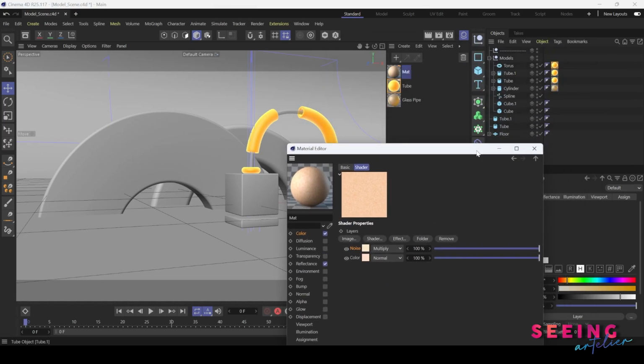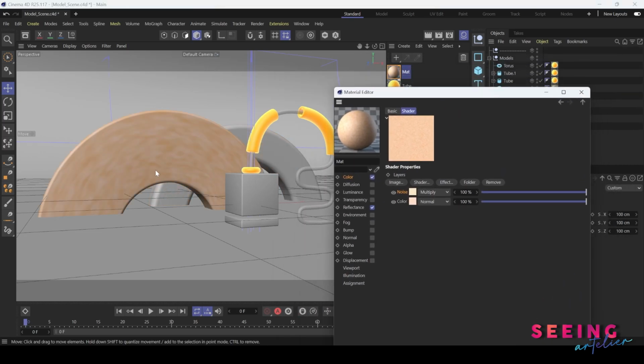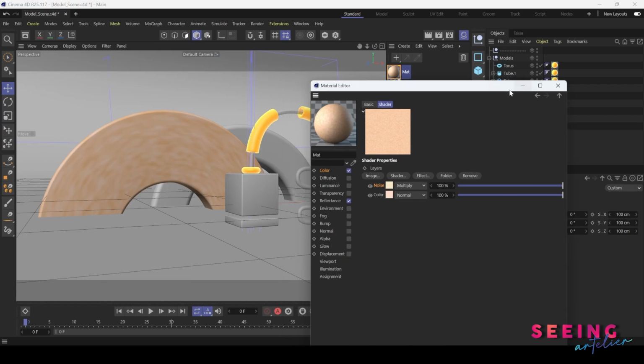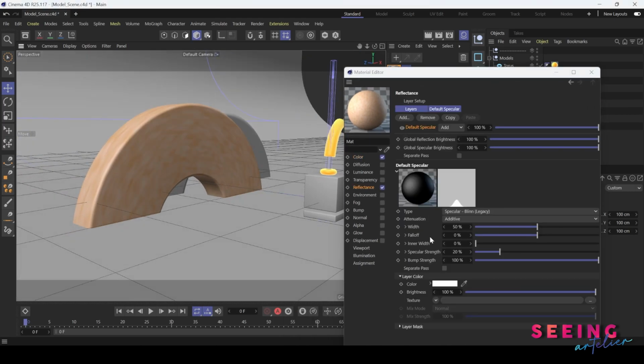And let's try to add this material into my tube. So this is what I have. And right now I need to make sure that I have a very nice reflectance. Okay, you can add in your width of the specular. Right now you can make it thinner. You'll be able to see that my specular is not so obvious over here. And if I increase it, my specular is becoming more white.